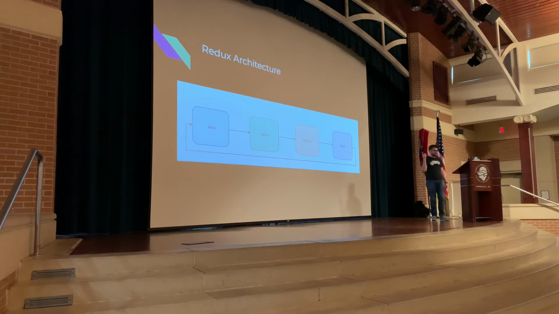So the biggest thing between Redux and Flux is that now there's only one store. There's a single source of truth. Everything goes into that single source of truth. So again, we have the view. The view can create an action, like whenever I created a to-do, that creates an action. That action goes into a reducer. The reducer is basically a case statement. It says, well, you perform this action, and this is the current state. Well, okay, we take those two values and we say, what's the new state from that? And the new state's calculated, it's put to the store, and the view is updated from that.